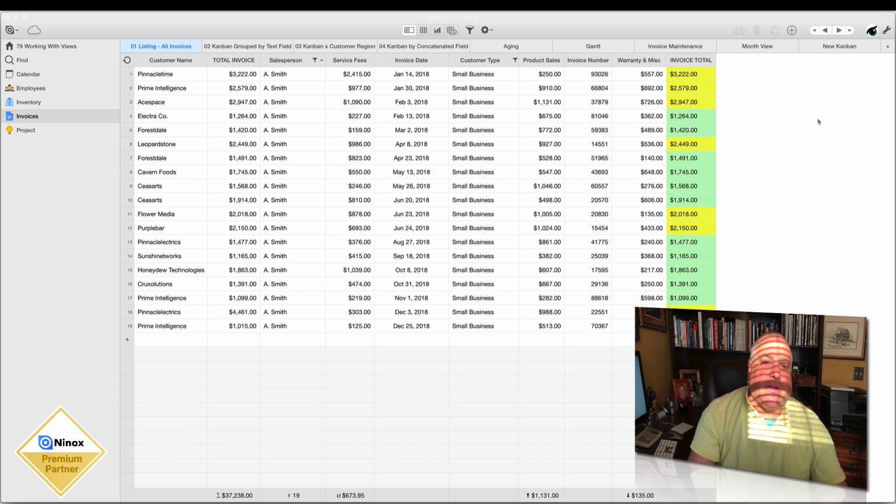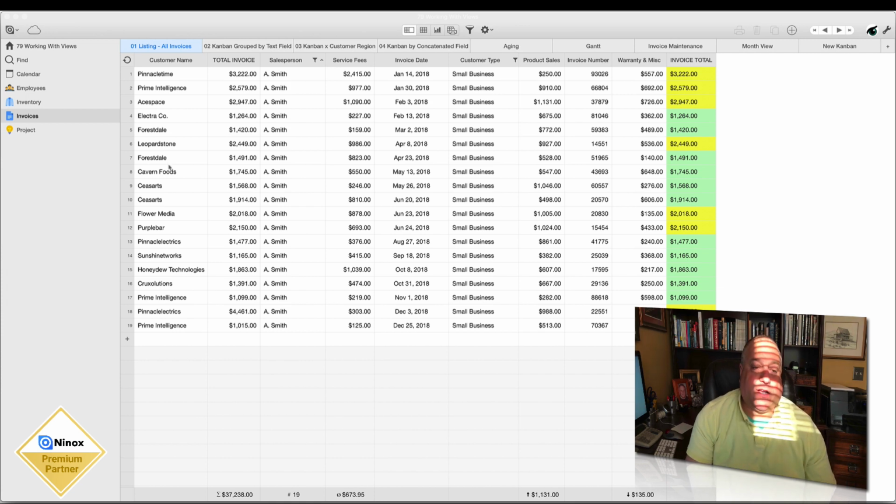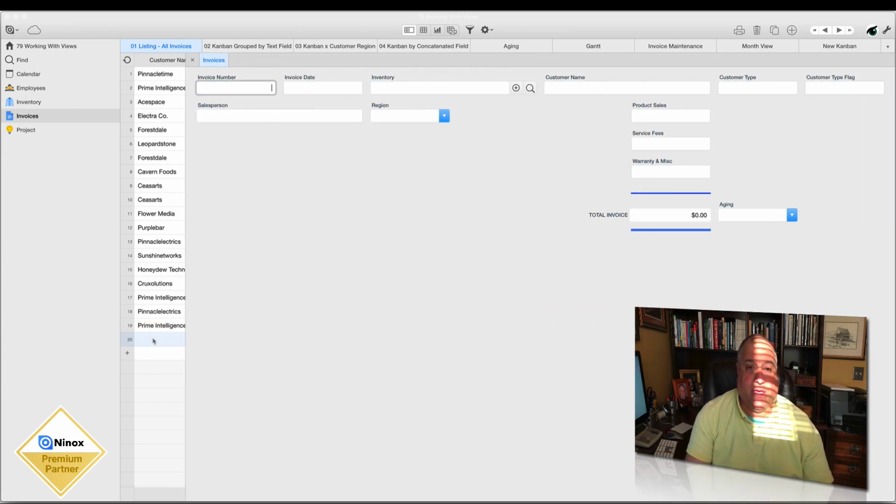Now, I want to show you one other thing that's not so much this kind of view, but it is important for understanding how we see data at a critical moment in the operation of our database. Let's go in and create a new invoice, and let's add an item that we want to sell. We'll give this an invoice number, and the invoice date can be today.